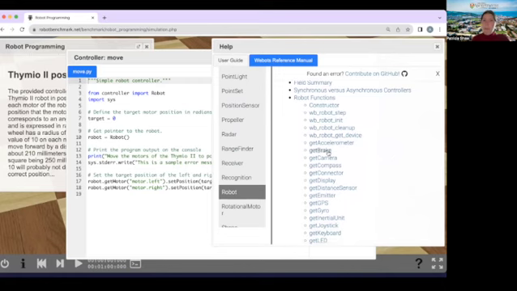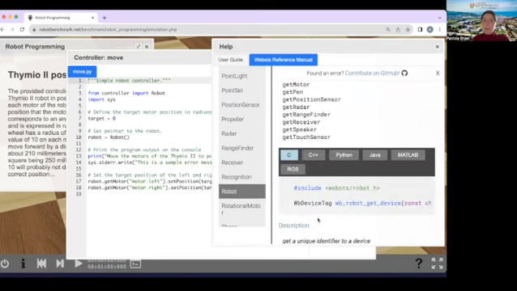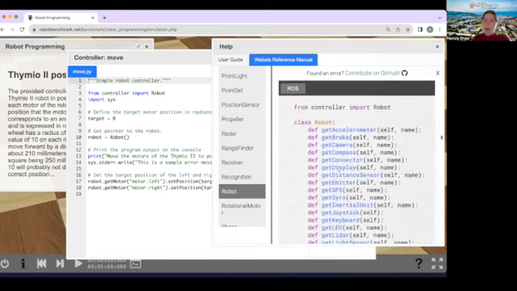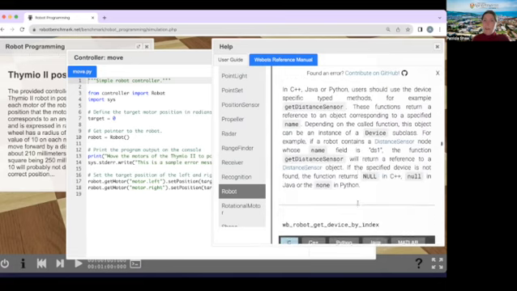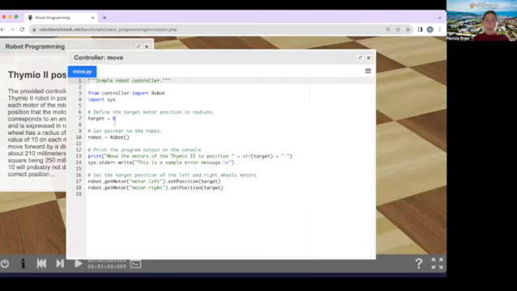But where the robot has it, you can get access to different types of sensors in there. Here we're using the motor, and it gives you some examples, specifically here, in Python. And you can find out some of the functionality linked to that and how to go about using it. But as I say, they give you a starting program here that you can then modify in order to be able to solve this. So let's have a closer look at what this program is.